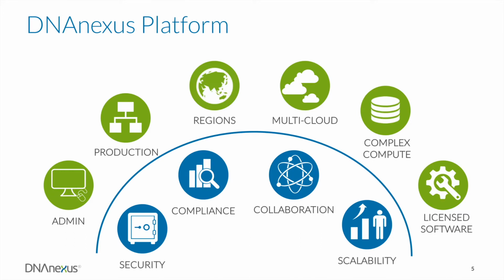A couple of the things which this particular collaboration uses is our ability to give access to tools and software on the platform. We work with partners, for example Sentieon, to put their bioinformatics into the platform so that you can deploy it in your operations. You can run it in a very streamlined and smooth manner. You can have full data provenance and tracking over the analysis that's been done. And the licensing is all managed, so you don't have to worry about large upfront licenses. You can pay as you go, and you can just run these as any other application and essentially receive the entire benefit of a technology like Sentieon.